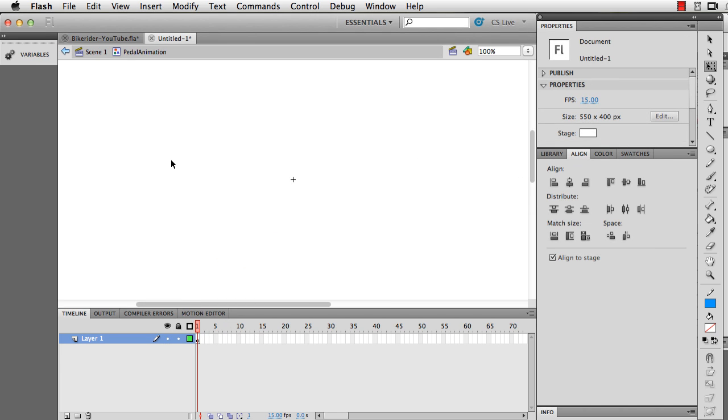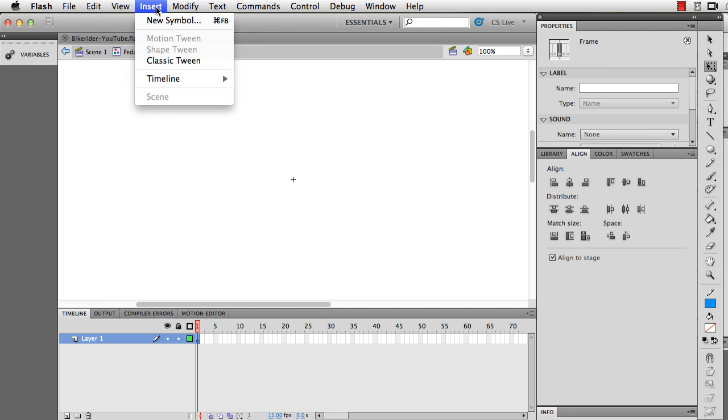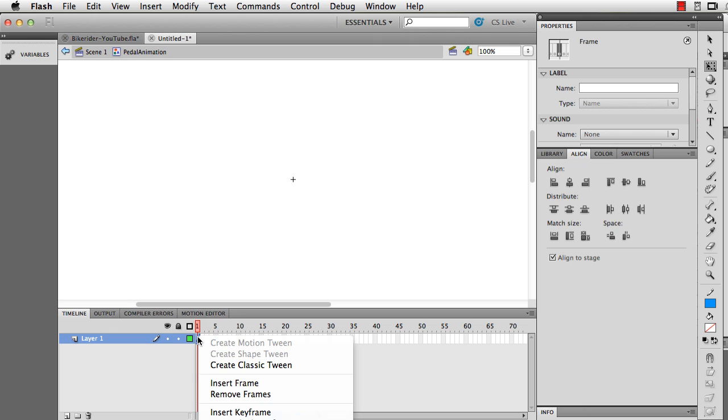Gives me a brand new symbol that has its own timeline, and here I select the first frame, and I actually have to right click on this frame, and in the pop-up menu there is a selection for paste frames.